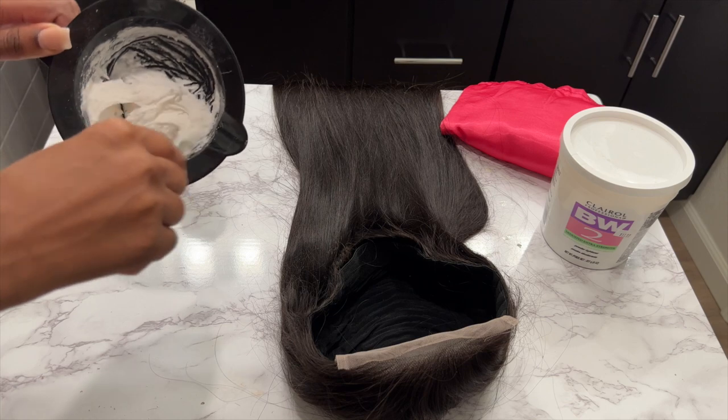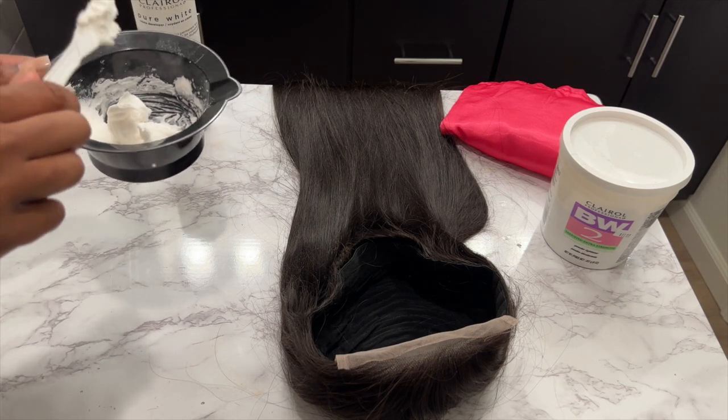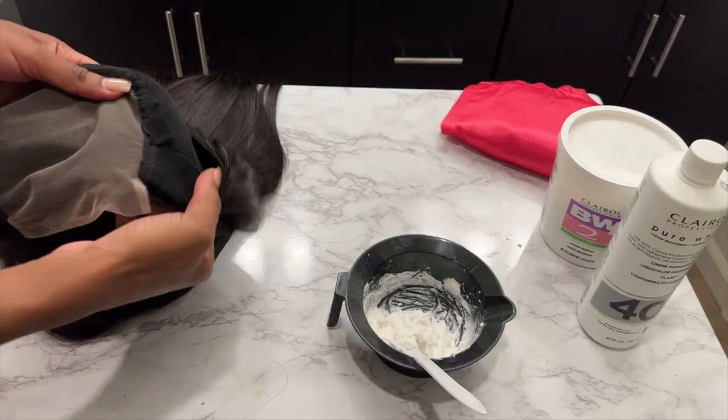Now I'm going to be bleaching more than one wig, but just for the sake of this video, don't use that much product for a closure wig because you don't need it. But like I said, I'm doing a couple of wigs during this bleaching session.